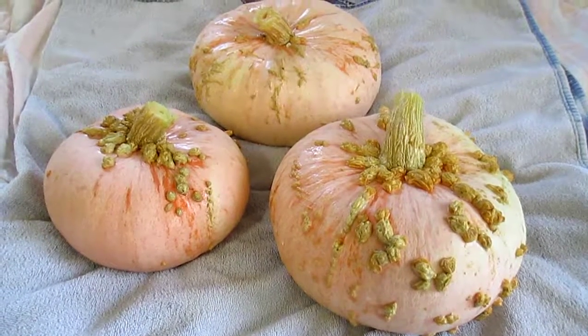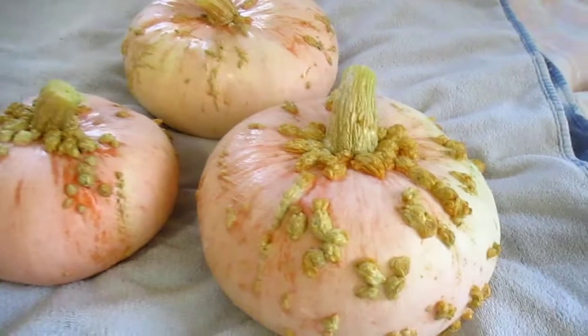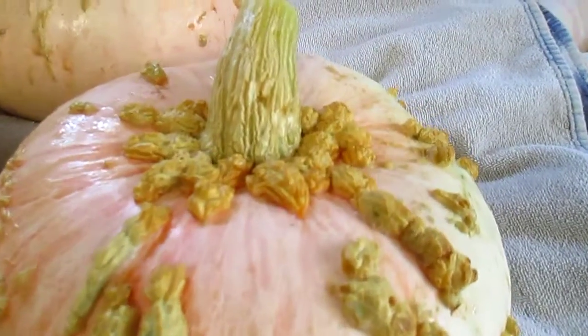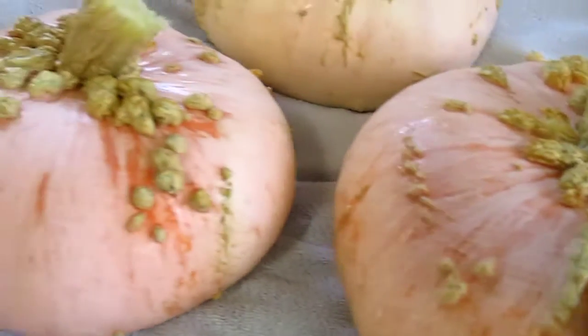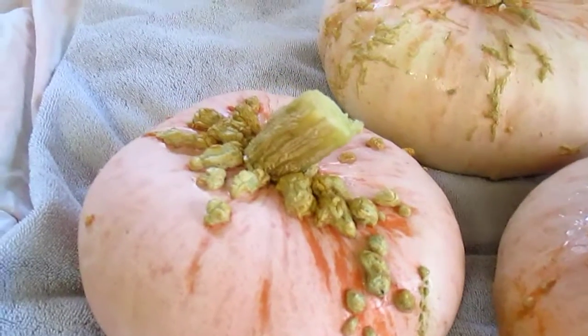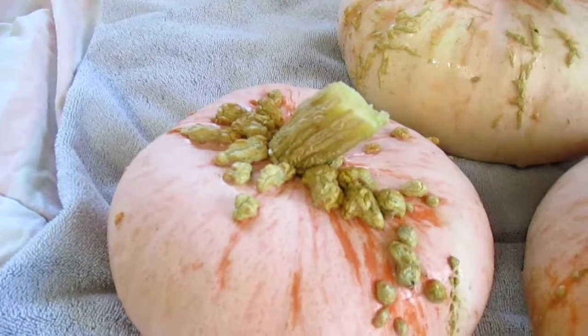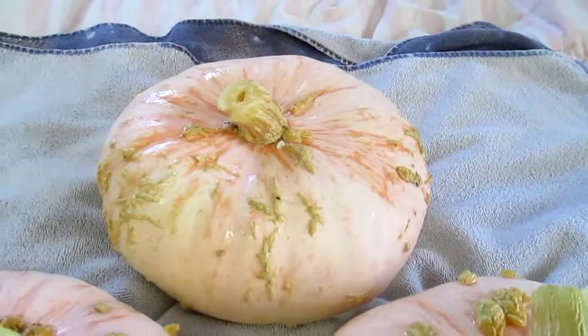Today we picked three Galaudicine pumpkins — these are French pumpkins. They've got warts on them that are full of sugar, so when you cut these into sections and bake them, they caramelize in the oven on the pan and then get absorbed by the pumpkin body. These are going to become French pumpkin soup.